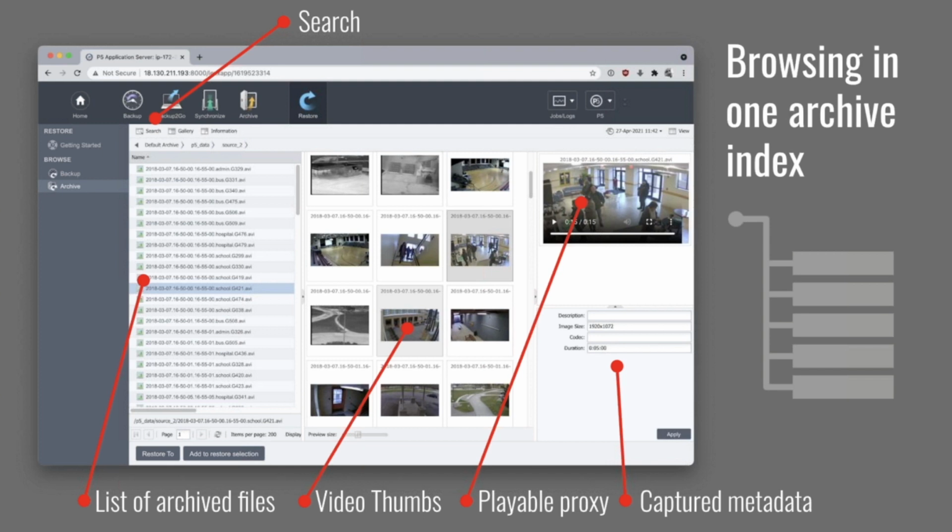Quick screen grab of the interface that you will see after you've been archiving files off to cloud or tape. You can browse the archive by going down a folder path, finding some files in a folder that were originally on the live storage, seeing the file names, seeing thumbnails for each of those, in this case, movie files, CCTV movie files. And then over on the right, we have the ability to play back from a proxy that we create at the point that we're archiving the file. You choose the resolution and length of the proxy, but it gives you some visual indication of what's there.